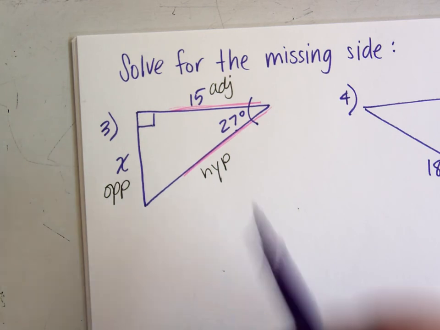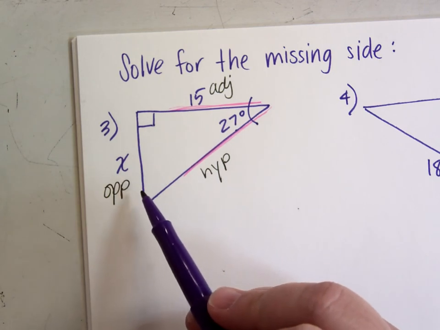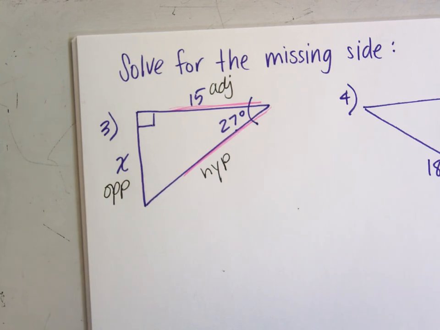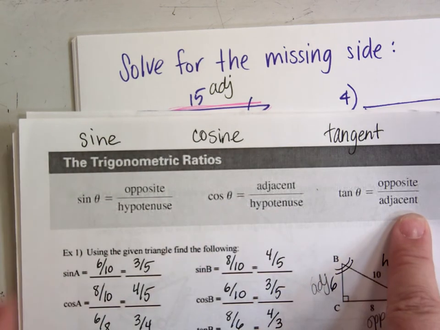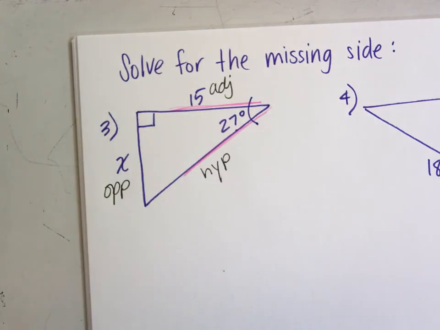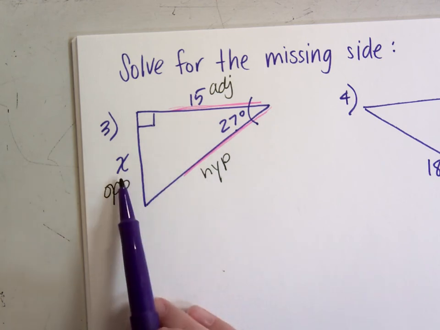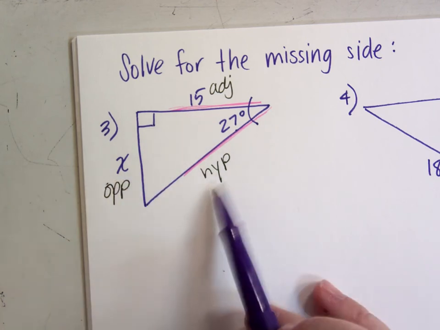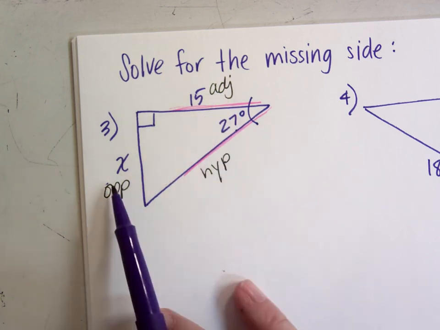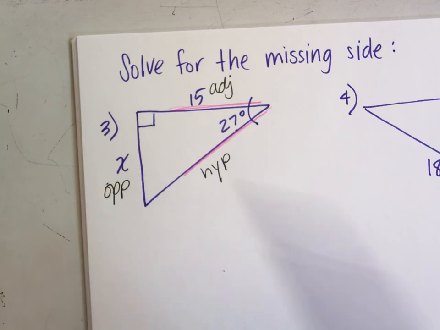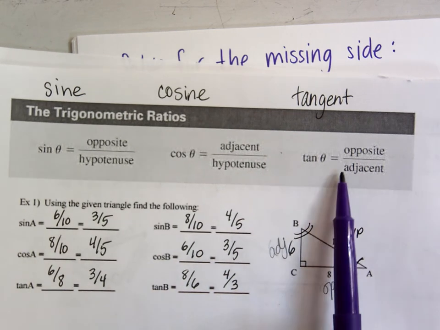Step two is to use that information to decide: do I need to use sine? Cosine? Tangent? You make that decision based on the fact that each of those trig functions uses different sides. So I look at this and say, I was given the adjacent. I need the opposite. Nothing's going on with the hypotenuse. So the two sides I'm working with are adjacent and opposite, because I was given the adjacent and need to find the opposite. I look at my sine, cosine, and tangent definitions and ask which one deals with the opposite and the adjacent. That would be tangent.